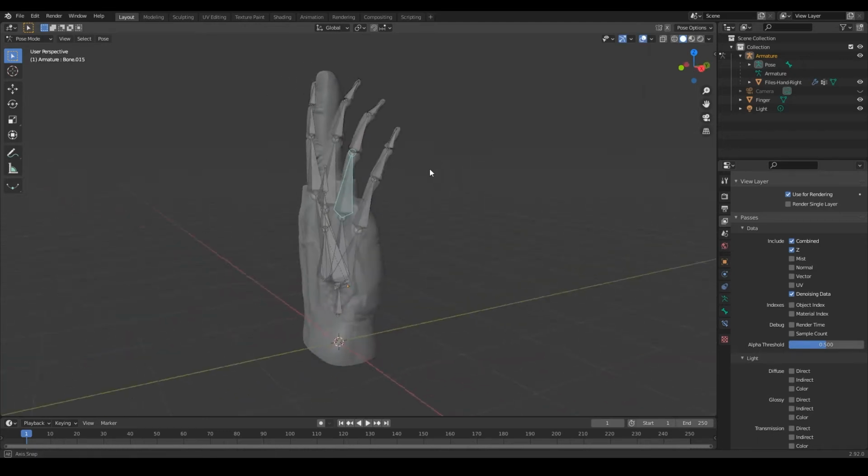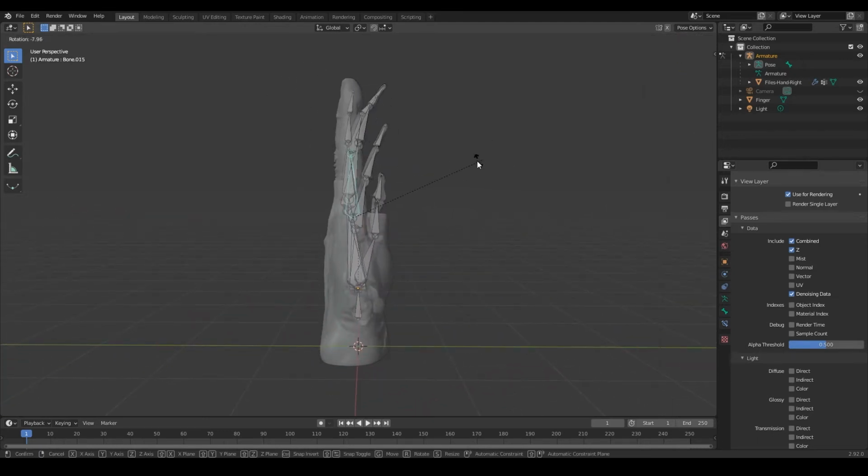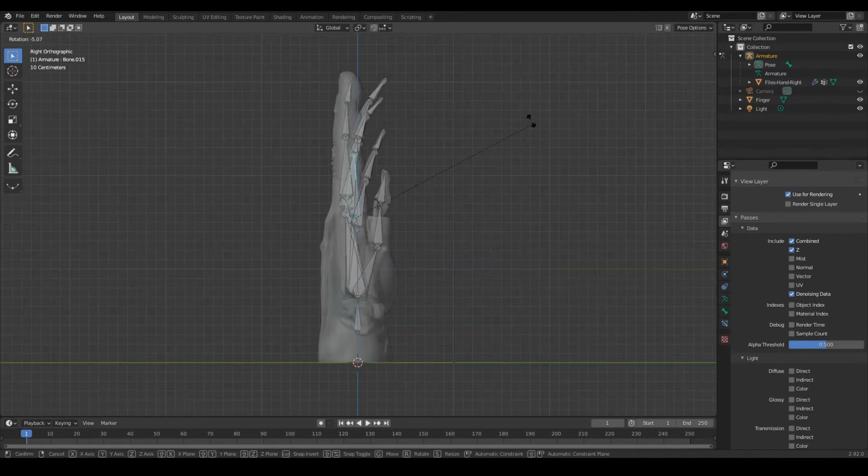That's pretty cool. It is working. I guess we could just line this guy up with the other one. Like so.